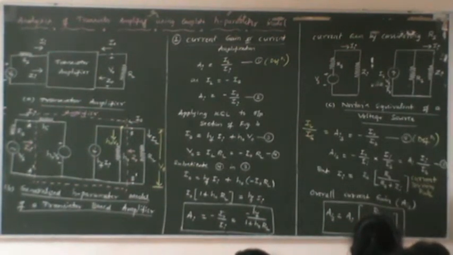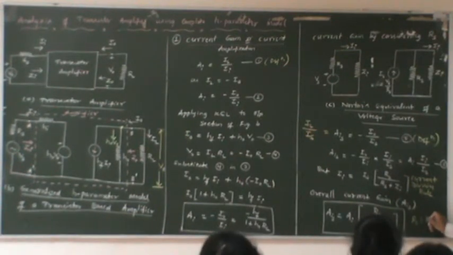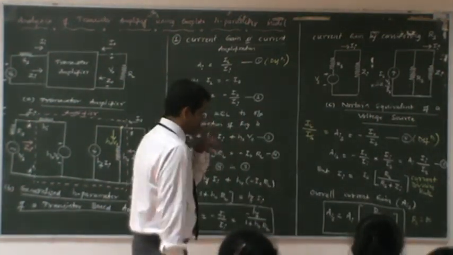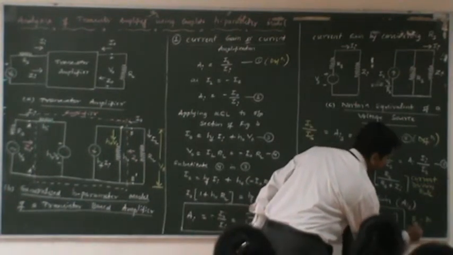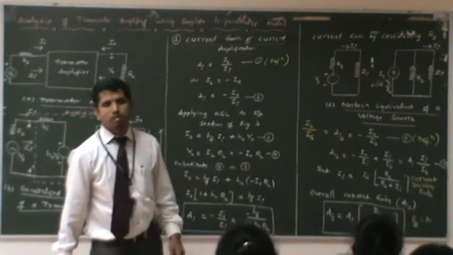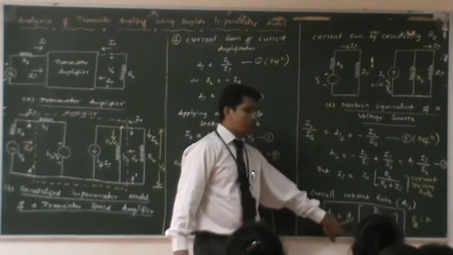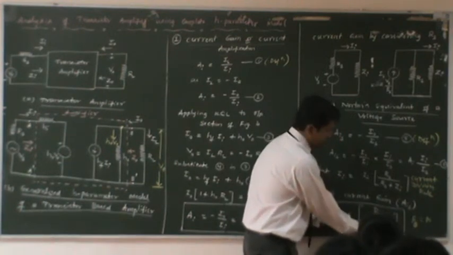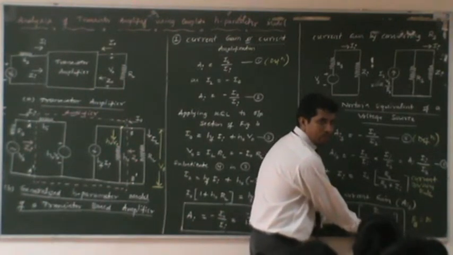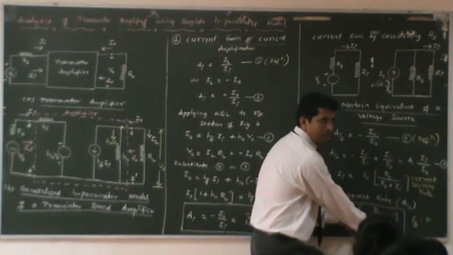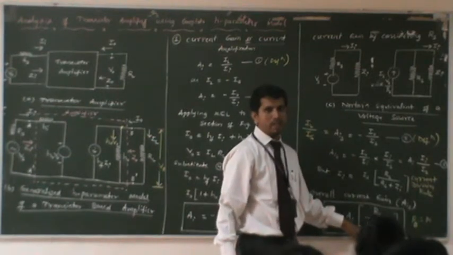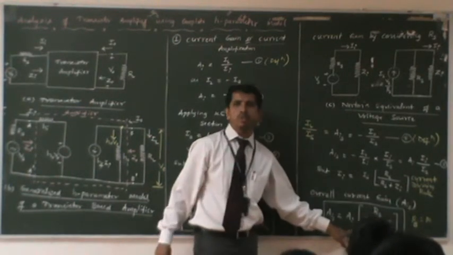Now my question is: if I make RS equal to infinity, what will be the simplified expression? I am going to substitute RS as infinity. Obviously this AS becomes equal to A, because if you bring this RS to the denominator, this RS cancels with this RS and you are left with 1. But look here, ZI by RS becomes zero when you substitute RS as infinity. That means you are left with only 1 in the denominator. So AS becomes equal to A.